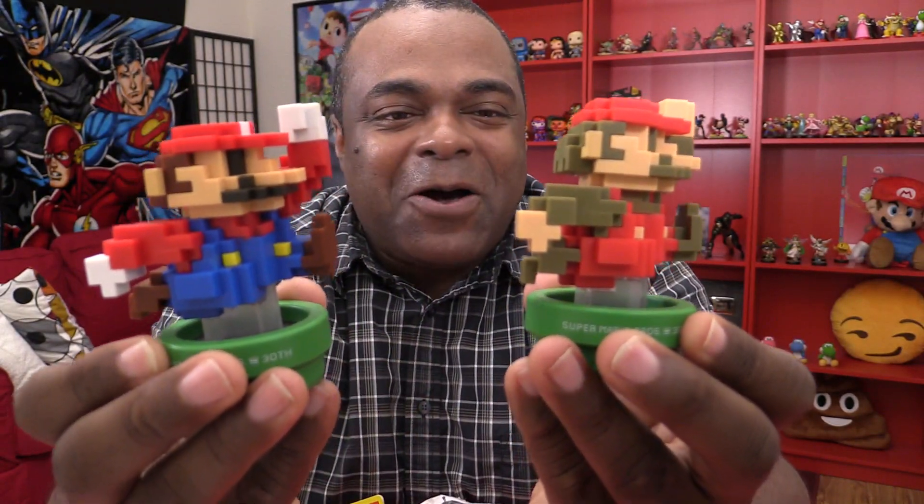And so there's both — just the cutest. Also, to my knowledge, these work as regular Mario Amiibo if you put them in Smash. I believe they just pop up as regular Mario, which is cool. So if this is the only one you bought, it's okay. Or in Mario Party — to my knowledge, you can just use this Amiibo as Mario. And if I'm wrong, then it'll be a correction somewhere. But that's what I heard.